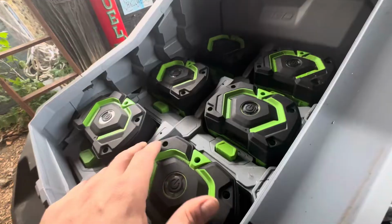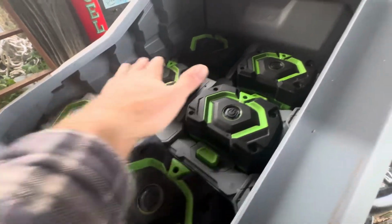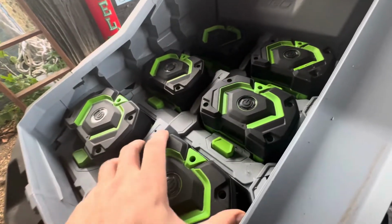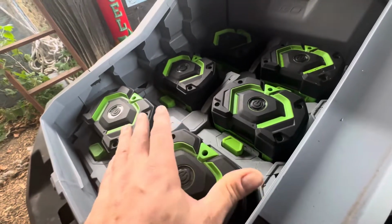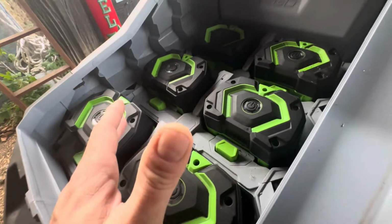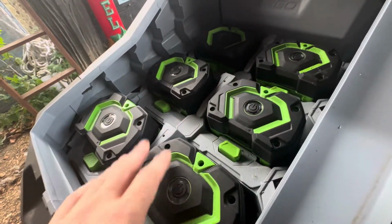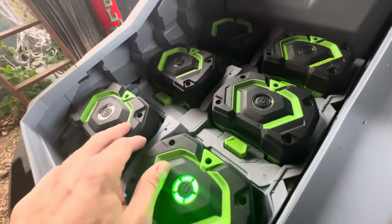Now, the pain in the keister is that all winter, I'm going to have to check these. I'm going to bring them in the house, because I don't want these batteries to freeze. So all these batteries will be in my house in a warm, dry location. And I'm just going to have to keep an eye on them through the winter, because if they go below that threshold, then it's a pain in the butt, right? I don't want to continuously charge them all winter. So I just want to make sure that when I check them, maybe 2 months after being in the basement, they still have a charge, so I don't have to go through the 2 hour nonsense with them.